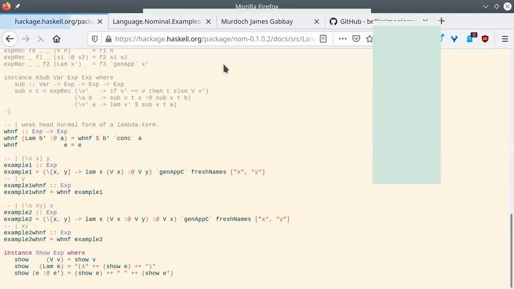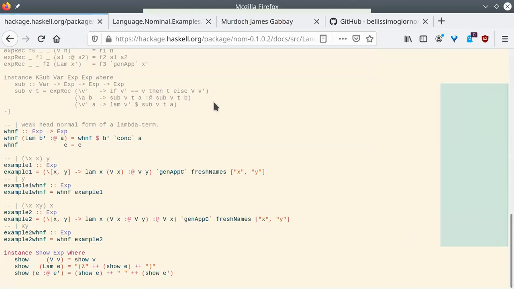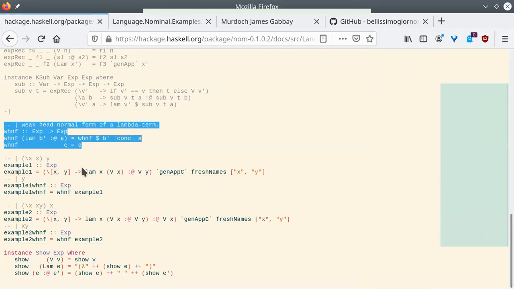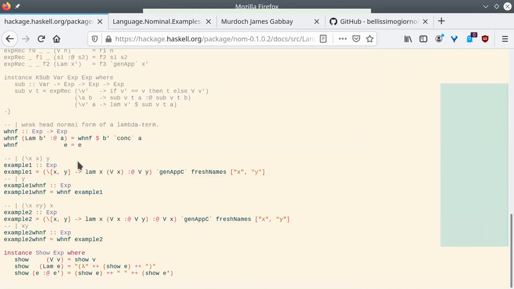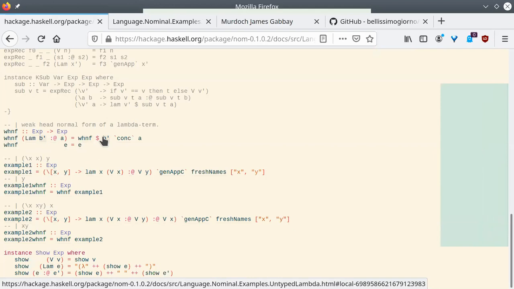To be clear, the point of this is that we can do what's in the original nominal papers, so there shouldn't be any surprises. And there is a little bit of a surprise that I've written this incredibly compact weak-head normal form function. The way it basically works is generic programming means that this is substitution.